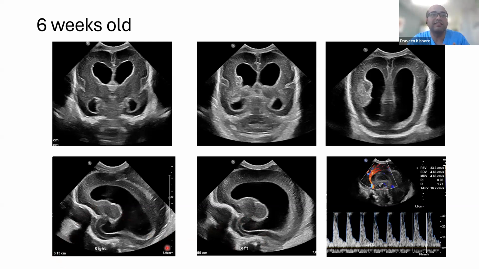You can see how the right is 3.15 and the left is only 2.59, and it does not appear in the same way. So the way your scan has been done, or the way you have measured it, can make a significant change. If you are measuring thalamo-occipital diameter, remember that you should have a little bit of choroid plexus, and make sure that the head is in midline so that you get similar images. Otherwise, the ventricle on one side might appear smaller than the other. RI has improved, so it looks slightly better, slightly reduced.